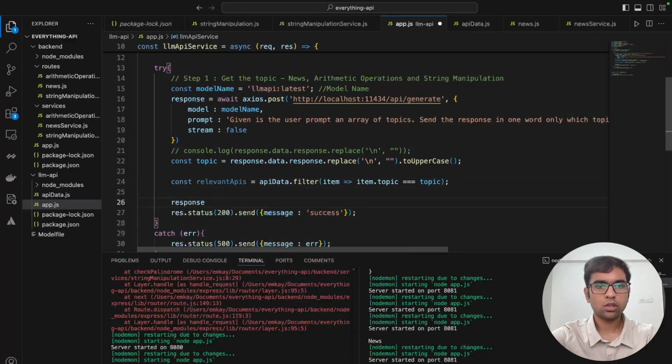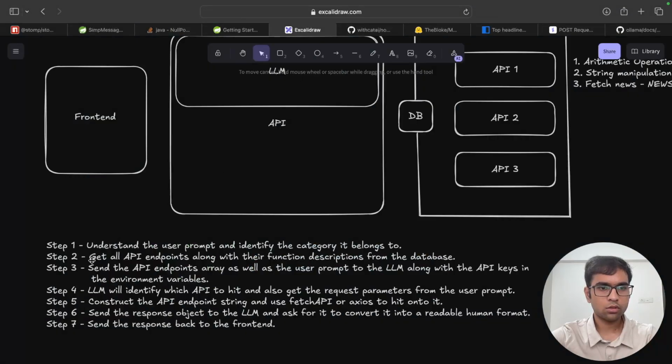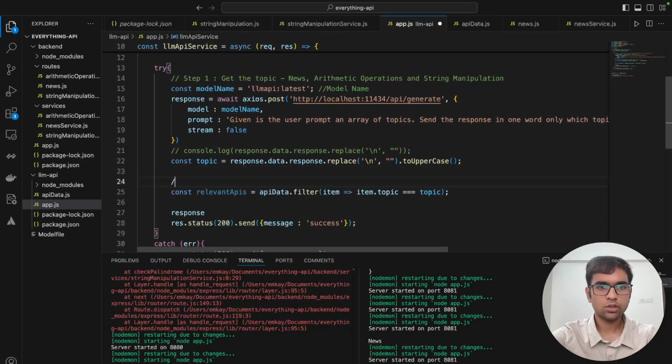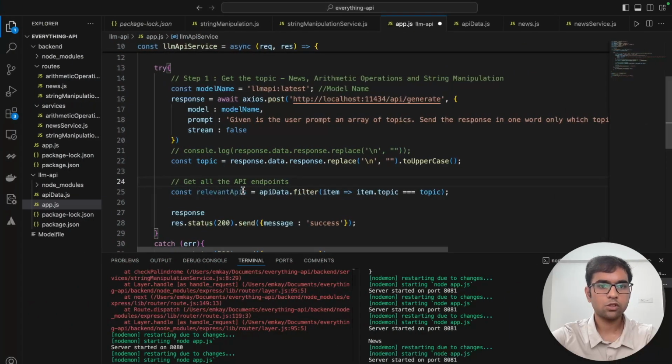Now we are on to this step. So we have all the API endpoints along with their function descriptions. Get all the API endpoints, this is what we have done here. Now the next one is send the API endpoints array as well as the user prompt to the LLM along with the API keys in environment variables.